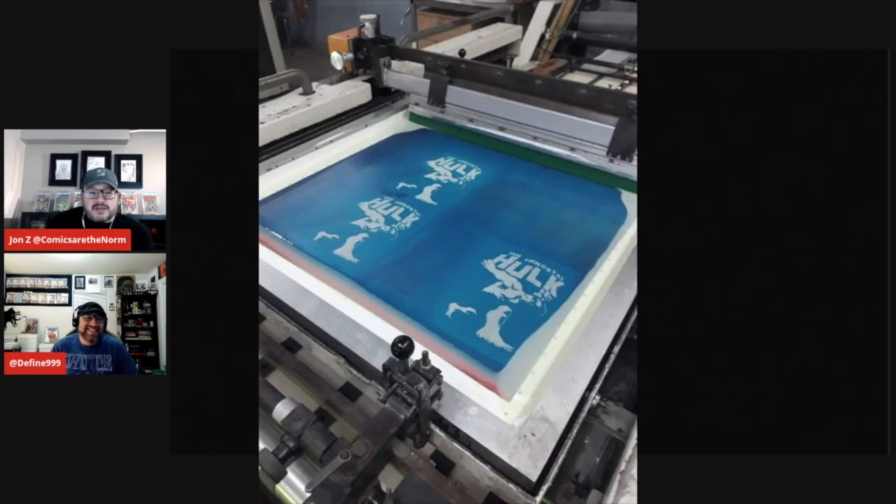He even sent us a cool picture of how they put the graphic on. It's got the standard four-layer printing — the cyan, magenta, and all that good stuff — but it's a fifth layer to make it glow-in-the-dark. I am excited. That's a cool freaking book. I do not see these lasting long on eBay. So if you want one or two or three, you'd better be getting to Parallel Urban on eBay.